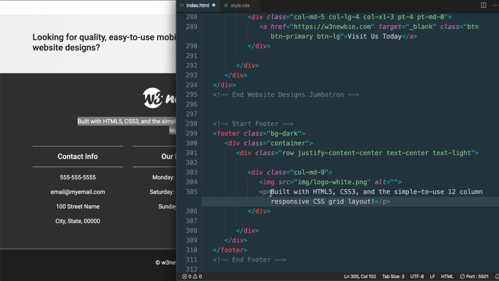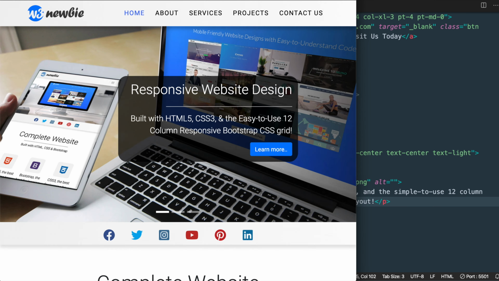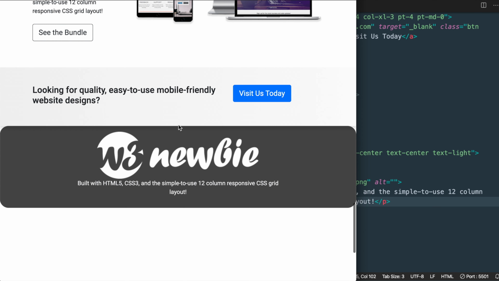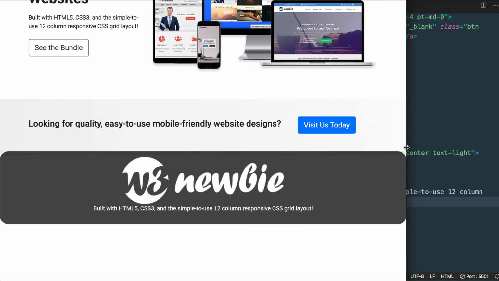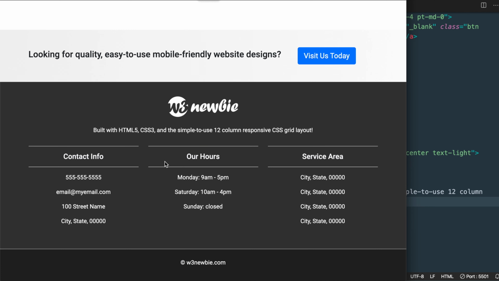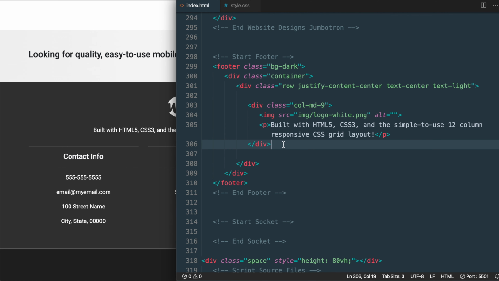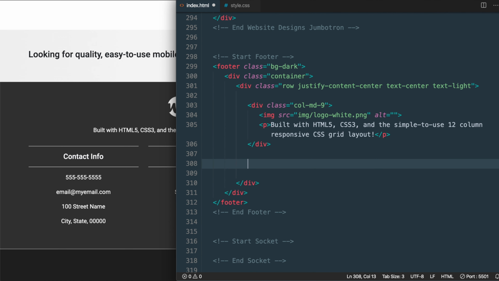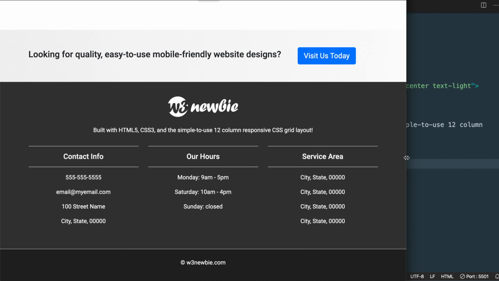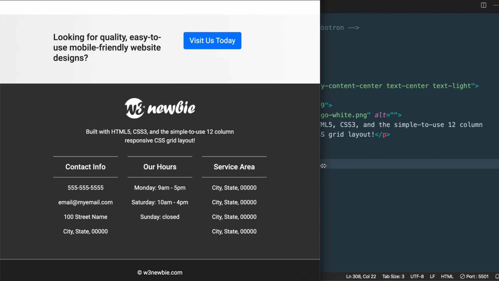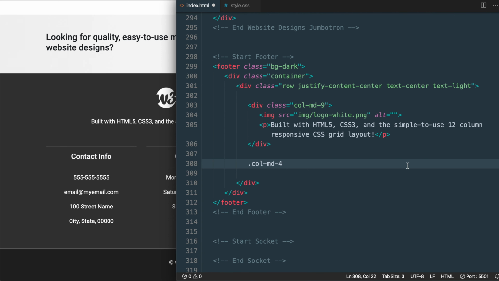So now if we save it and take a look in Chrome, we should have our bg-dark class, and we're going to have the rounded corners because of the class in the carousel, but we'll be changing that to our own custom background color, as well as resizing the logo in just a bit. But first, let's lay out our 3-column section underneath the col-md-9 class, and these are all going to start with col-md-4, so they're going to go from the single column width to the 3 columns at 768 pixels. And with the container class, they're going to jump in size a little bit, resizing at the 3-column layout.